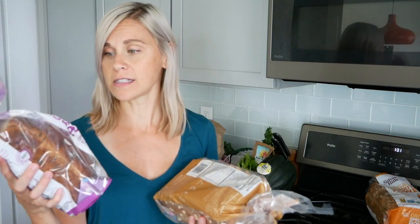And then one other thing I just want to note, we basically eat gluten-free, I'd say about 90% of the time, but I'm not opposed to wheat when it is from a good farm. So we love sprouted wheat products by Silver Hills. This raisin bread is out of the world delicious. So we love putting Earth Balance on it. I say we as in my whole family. So I love doing this.